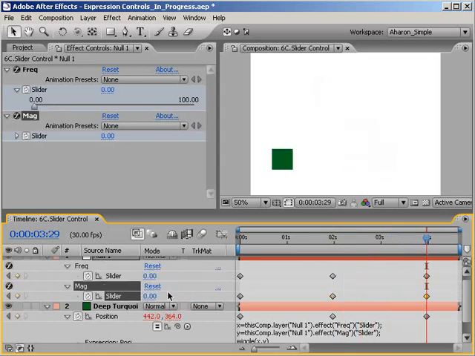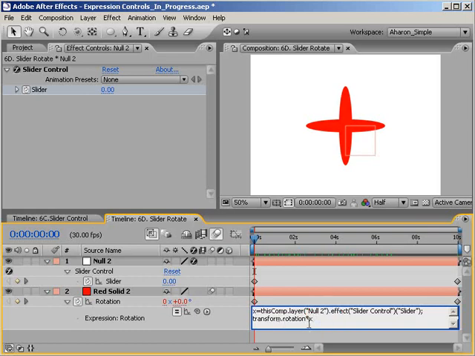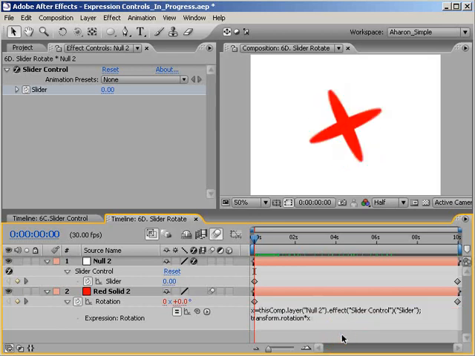A quick RAM preview, and you can see that the layer starts off with no randomness, gets very random at the middle of the animation, but then settles back to normal at the end. You can use this trick to add an earthquake to a scene by shaking things up a bit for a moment and then having it stop. You can also use a slider for more complex things like making dynamic math equations. For example, you could tell a layer to rotate using its current keyframe values multiplied by x, with x being the value found in an animated slider.